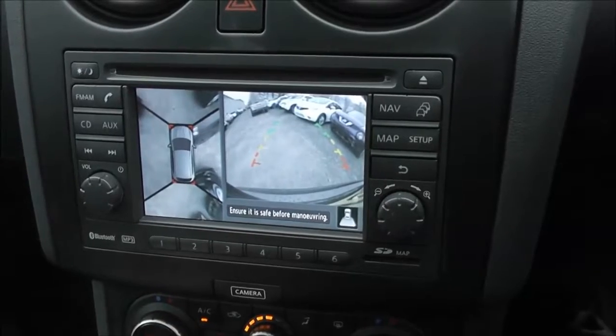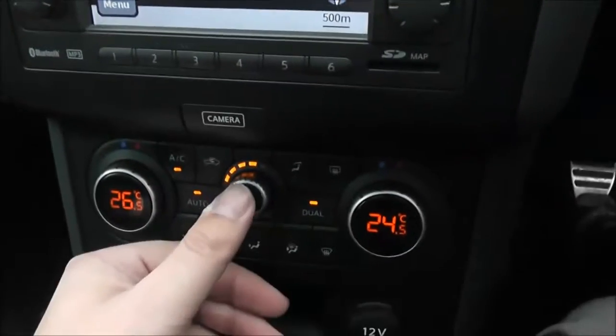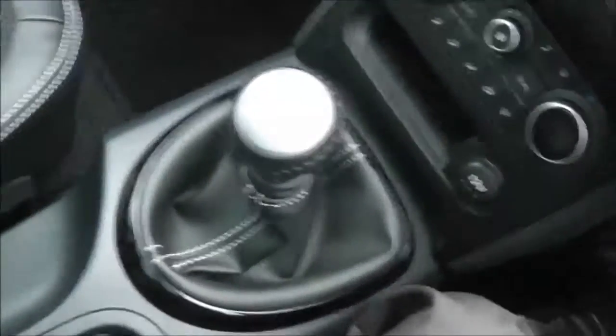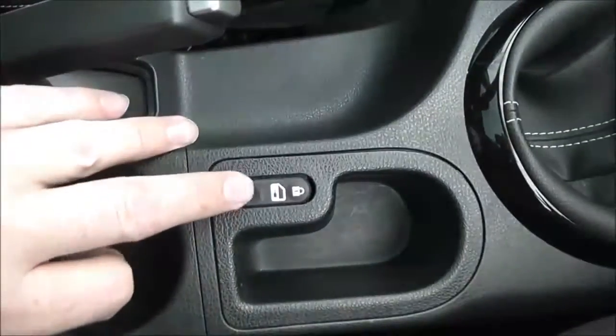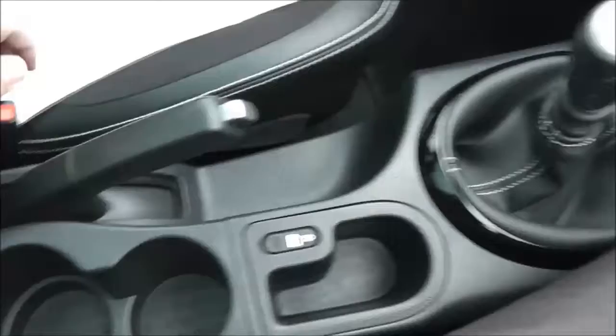That's always helpful when you're parking. Below that we've got the dual zone automatic climate control and a 12-volt socket, alongside the 6-speed manual transmission. Moving down the centre console you've got an interior central locking button, a couple of cup holders, and underneath the armrest there's a storage bay. To complement the stereo we've got a USB and headphone socket so you can connect up your external media players.